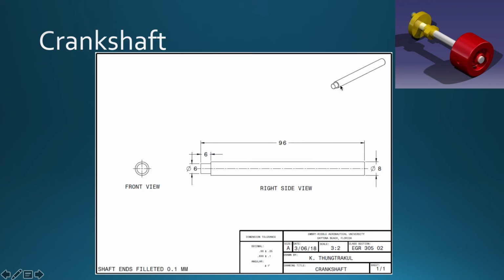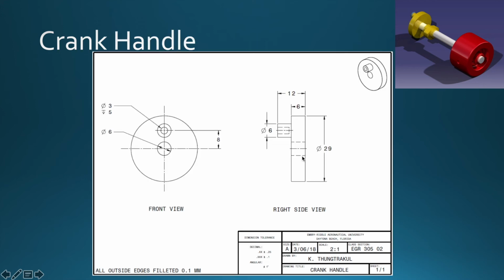And then we have the crankshaft. It's just a really simple shaft with a slight end to it. That's where the crank handle would mount. The cam would slide in first, and then the flywheel would come in second. And then we have the crank handle. This is what the piston rod will drive when the engine is in operation. This part here connects to the piston rod with the screw going in to secure it, and this is where the crankshaft would connect to the handle.